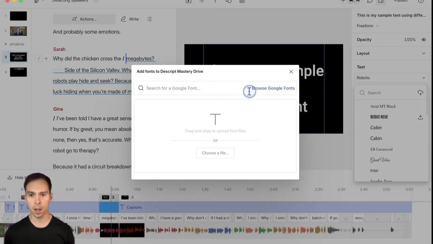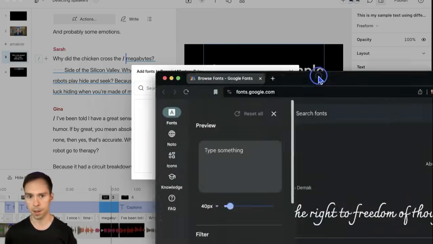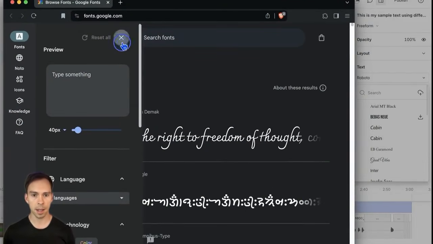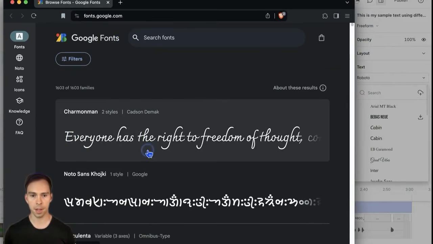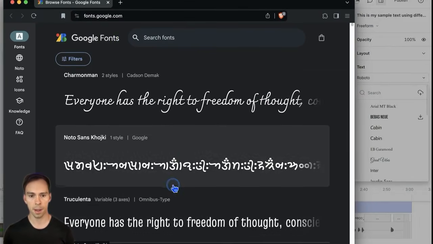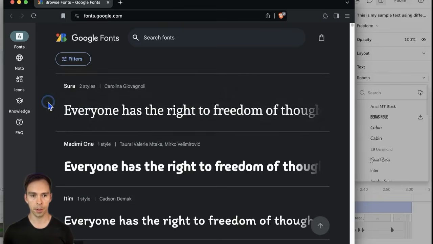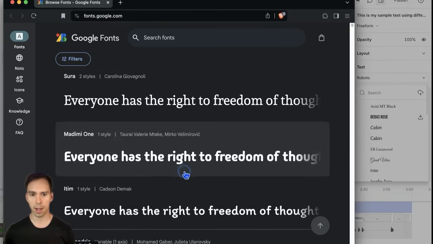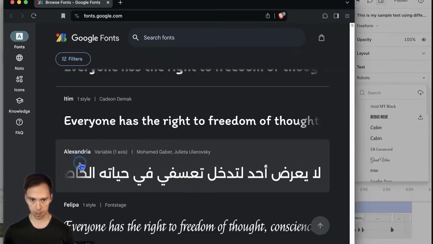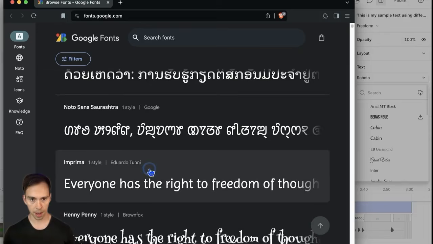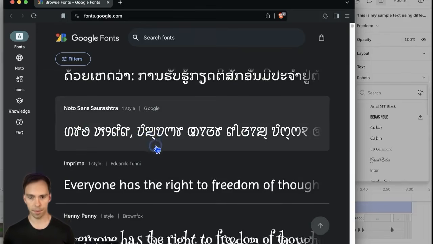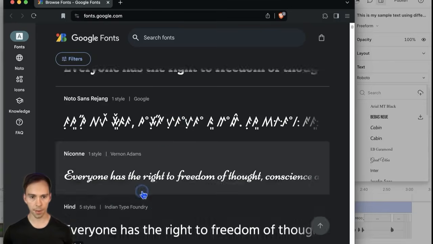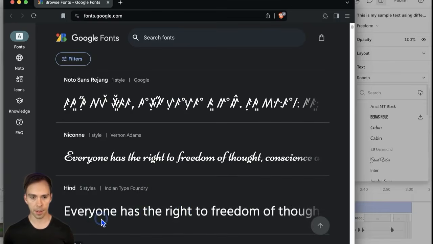If you click out of there, you can see this link that says Browse Google Fonts. And when you click on that, it automatically opens up a new browser window, which I'm going to bring onto my screen here. And you can see it's got a really clean layout where you can see a demonstration of that particular font. And so there's a whole bunch. Google Fonts has a giant selection, including other languages. So you got Alexandria, you have, that looks like Thai or Cambodian. So all sorts of different options here. And it gives you this nice preview.